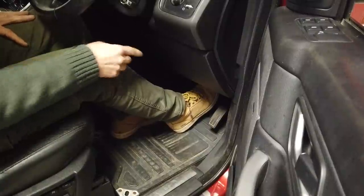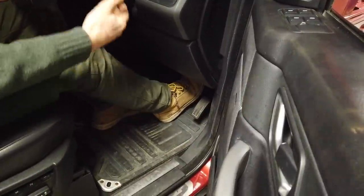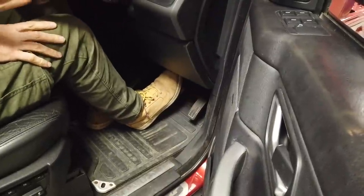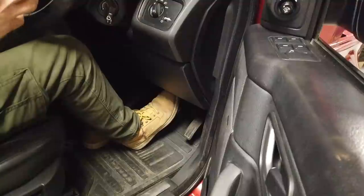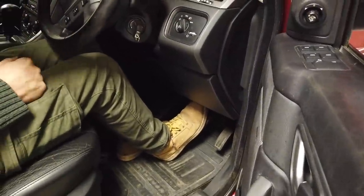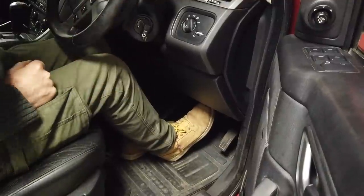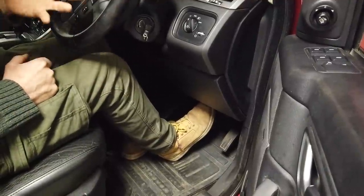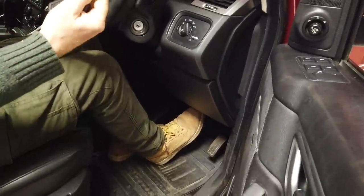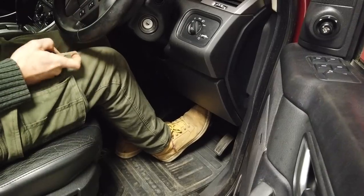Now, the trouble is mine keeps going and going and it's now on the floor. So the brake booster is working, but there's some other problem and that's why we're changing the brake master cylinder. Normally, if your brake pedal keeps going down, it means you're pushing fluid somewhere and you'll have a pool under your car. We've checked, we've got no sign of any leaks anywhere. So I think the fluid is pushing past the seals in the master cylinder. So that's why we're changing it.